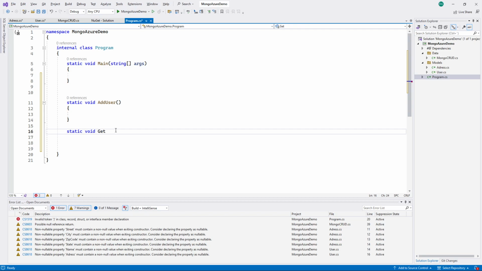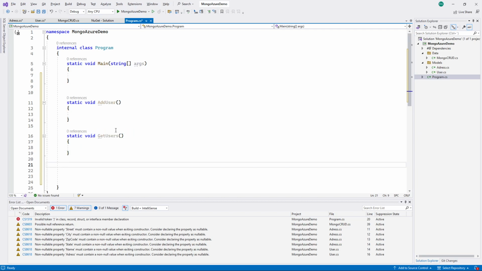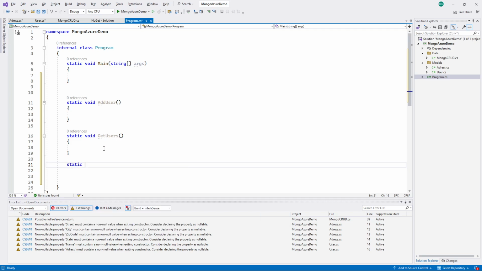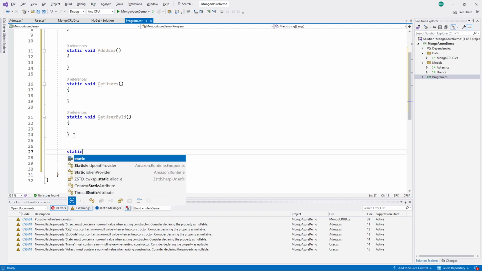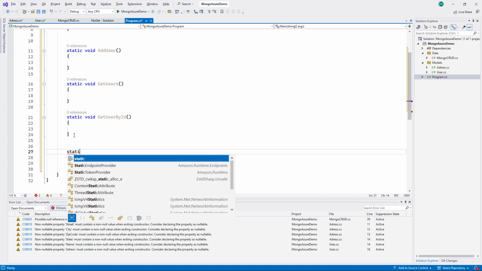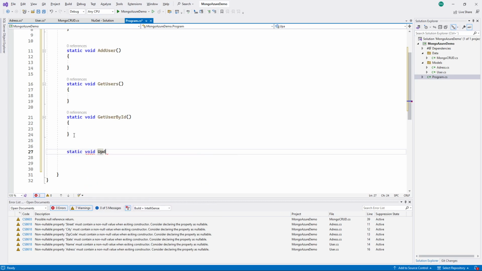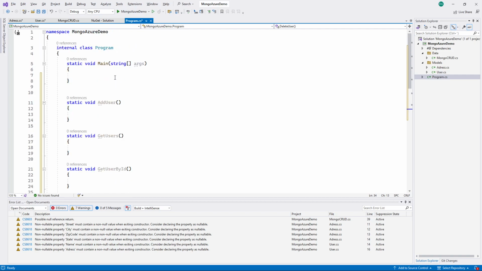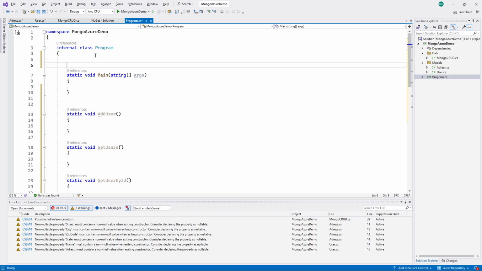get user. So let's call it get users, right? So static void get users. And we can also actually do static void get user by ID, like so. And then we had static void update user. And then the last one was static void delete user, like so. So now we have some methods that we can call from the main function to do this, just because I'm lazy. And here we'll do our reference.